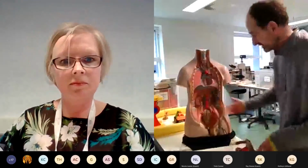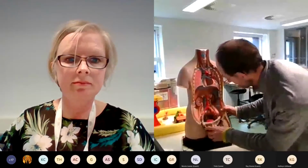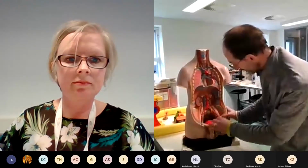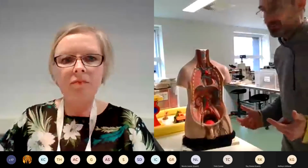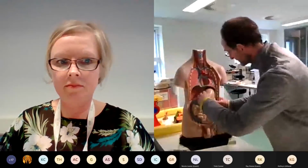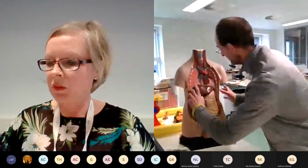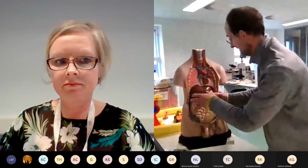Okay, so interchangeable genitals, they're obviously going to go down here. Might not do it in the minute if I'm doing a bit of pointing. What you maybe can't see is that the different blood vessels are color-coded as well, so you can make sure they're matched up. And as I say, you can be male or you can be female in this particular model. So the interchangeable genitals are in. We then want the intestine, so you get much of the body cavity is filled with our intestine. You'll see some internal organs there. The stomach sort of sits on top of the intestine. The liver is going in there very nicely.